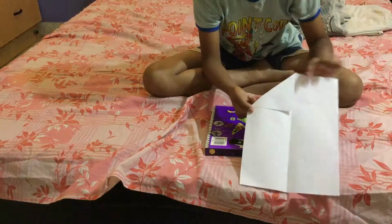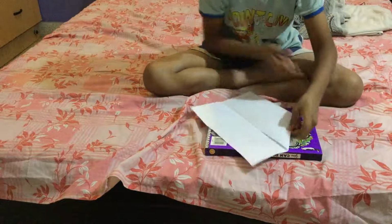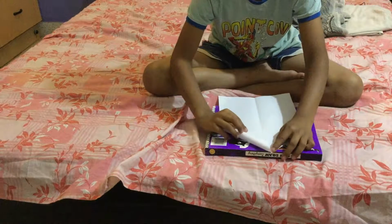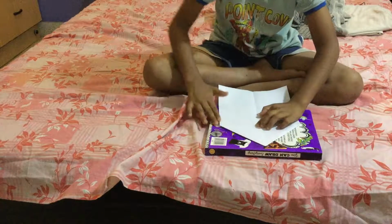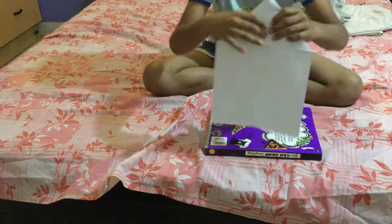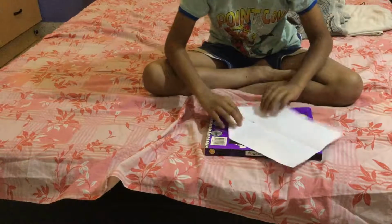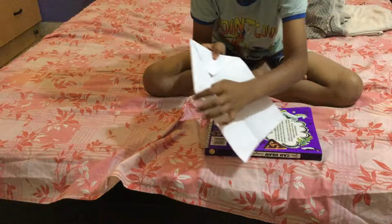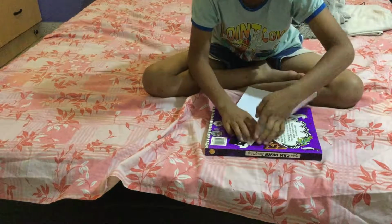So it comes like this. Do it for the other. The same. And now the edge should be very sharp. Only then your plane is gonna be. So now you take this edge here and fold it to the center line.